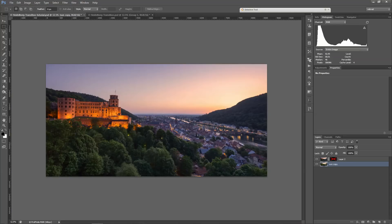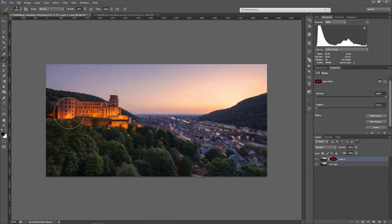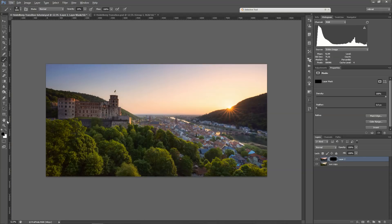I'll show you how to work with blending. There are many ways to create such scenes, but the process I'm showing you now is really just a creative drawing — no fancy masking, just deciding which areas from each image I want in the photo. I certainly want the sun here and the beautiful light on the trees, and from the twilight photo I want the light on the castle and also down in the city. Every image is different; there's no single recipe you can use.